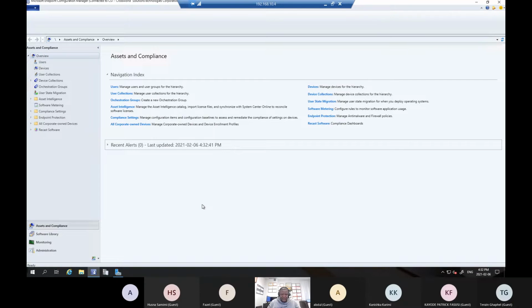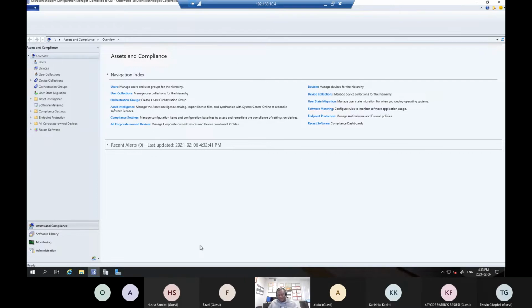Then it's going to ask you for your elevated account. Then you can use your elevated account to be able to launch it. So if you don't have an elevated account, your regular account might not be able to open it. So that's what I mean. Like I said, there are different configurations depending on the organization and the level of security that exists within the organization. Okay. So now this is SCCM that we've been talking about.